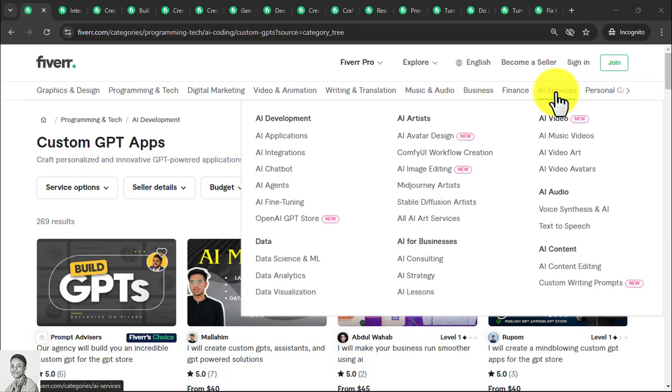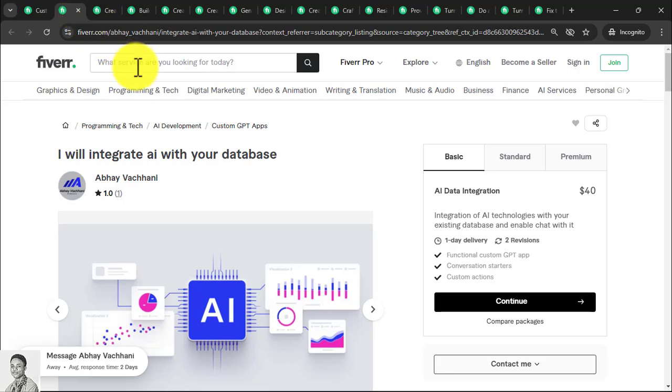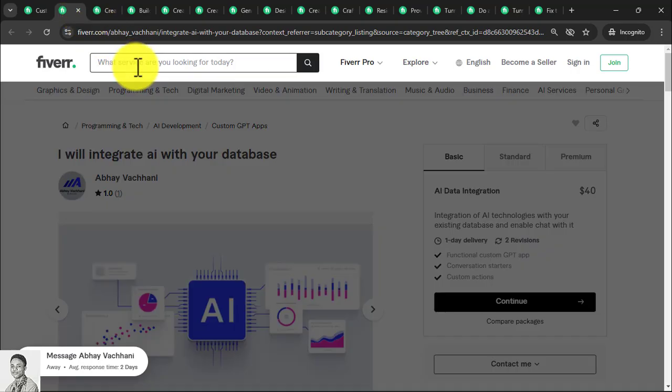But in this second aspect of the market research, I'm going to be showing how I also conduct market research using the Fiverr search bar. All right, so I'll just come right in now. We're going to make use of this Fiverr search tool. Using the Fiverr search tool for your market research is not really complicated, but you have to be creative as to how you think about services or categories on Fiverr that you can actually sell, or that you think there are not really many people offering.